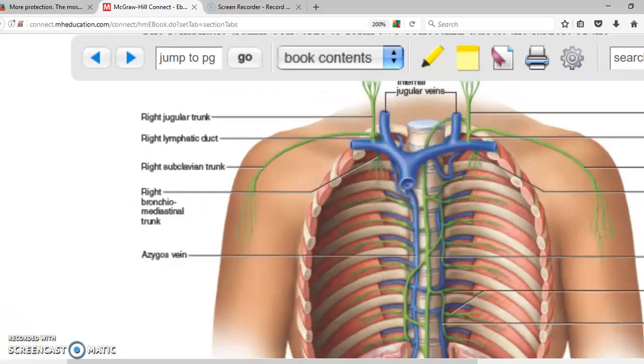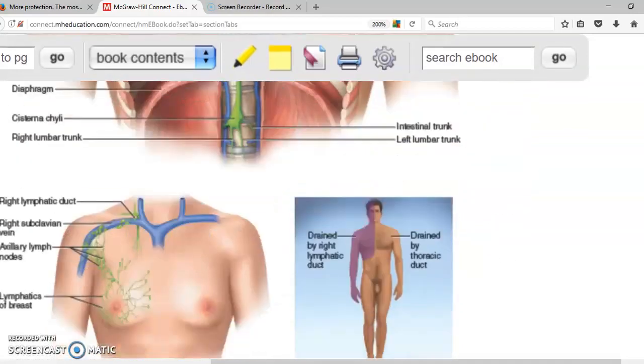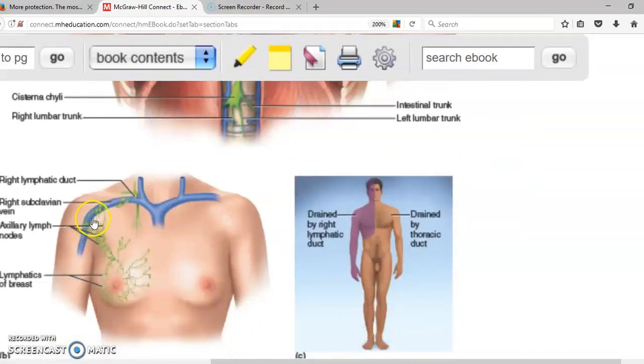If we keep scrolling down, you can see that right here you have the right lymphatic duct. Then technically this one should be the left lymphatic duct right here, because it's going to end in here. However, this is not called the left lymphatic duct. This is going to be called the thoracic duct. And you're going to be able to see right here that the one for the right side reabsorbs only the fluid from this area right here, basically from the middle upper right side.